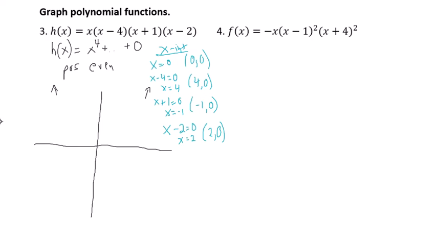And again, (0, 0) is also your y-intercept. So that's your y-intercept and x-intercept. 1, 2, 3, 4. (4, 0) is a point. (2, 0). And (-1, 0). So as a quick rough sketch, we go through, through, through, and through, and we end up something like that. And again, these hills or valleys could be lower or higher, but this is just a quick rough sketch.